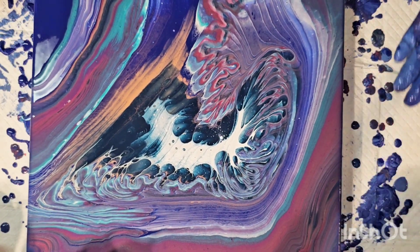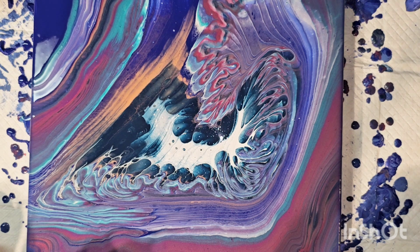Let me torch it. I'm still not seeing a lot of cloud, so either it's not interacting well with the Blick paint, which is possible, or I just have the mix wrong, which is also possible. So let me bring you down for a close-up after I torch it. I'll let it sit for a couple minutes just to see what develops, but I'll bring you down shortly.